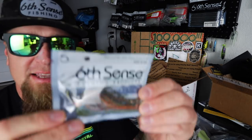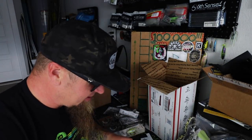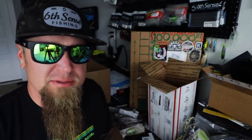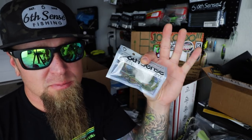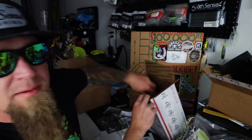Got another swim jig in here — this is a half-ounce Copperback Gill, made in USA Devon Swim Jig. It's gonna go great with these Kytex — that sunfish smoke, Copperback Gill. I have a bunch of shad-pattern Devon Swim Jigs, so I wanted to branch out and get some more bluegill-type stuff. Coming up in the summertime, the bluegill will be spawning. When I want to throw a Stroker Craw on the back or fish a little deeper or use a different color variation, I'll be able to make those adjustments with some more natural darker-toned colors. The Divine Swim Jig is my number one confidence bait — I caught my personal best on it, nine pounds eight ounces. That video is here on the channel if you want to check it out in the fishing videos playlist.